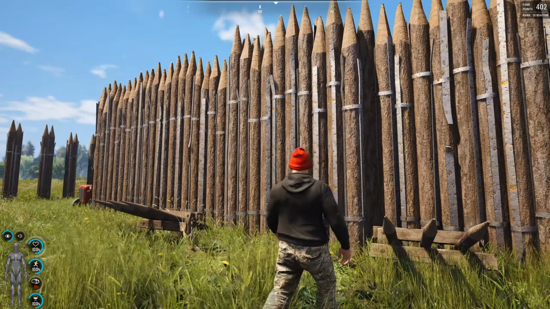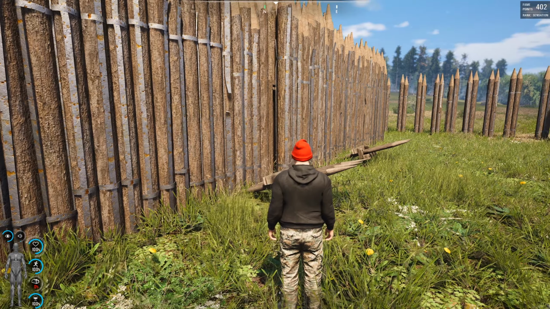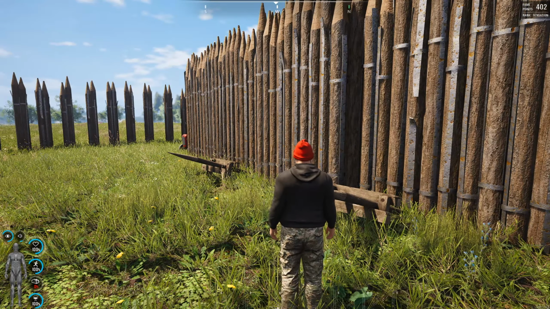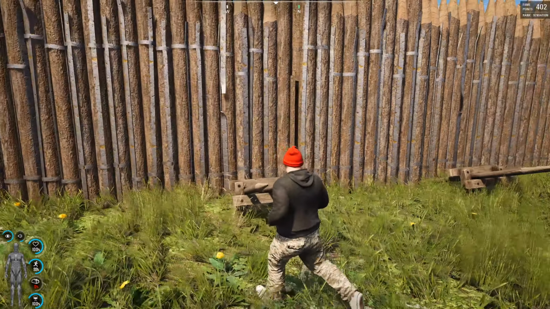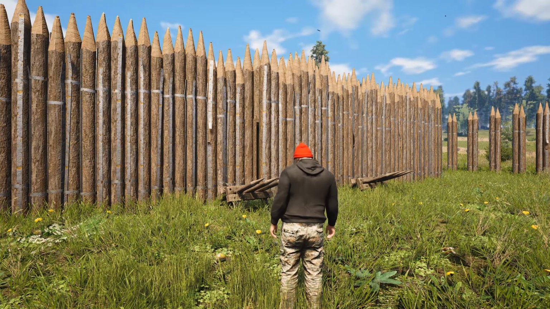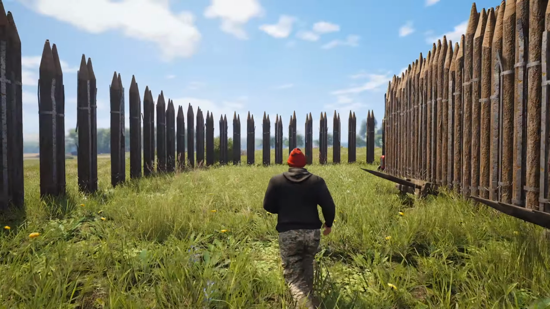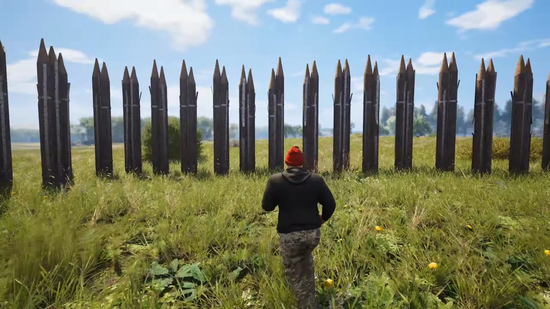Now, something like this is something that's really going to save your base. A lot of people are saying, what's the point in having a base if you're just going to put palisades in front of it? Well, people are lockpicking way too fast. And there's a lot of theories out there as to how people are doing it. But ever since I've managed to do this, no one's ever lockpicked, and no one's ever jumped over the walls.